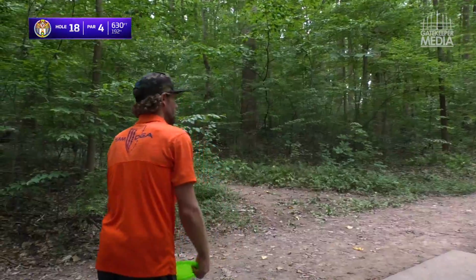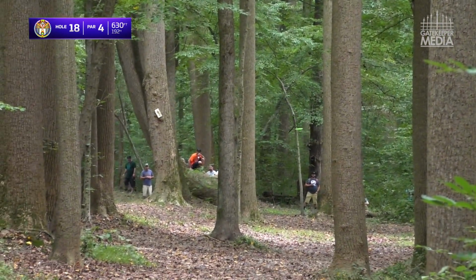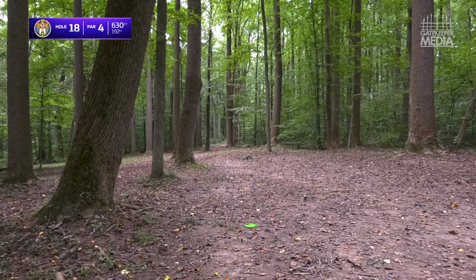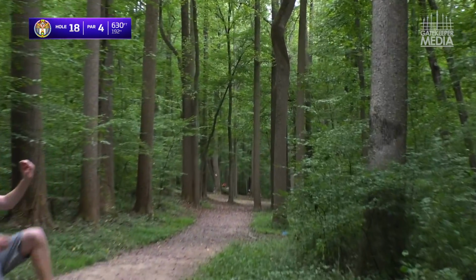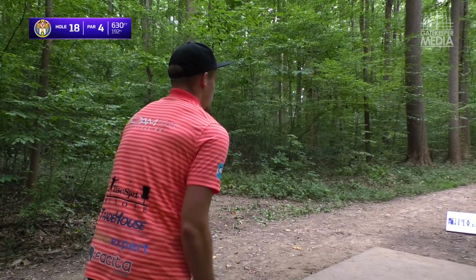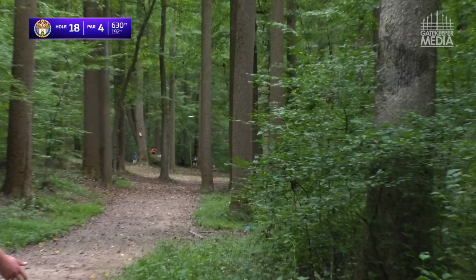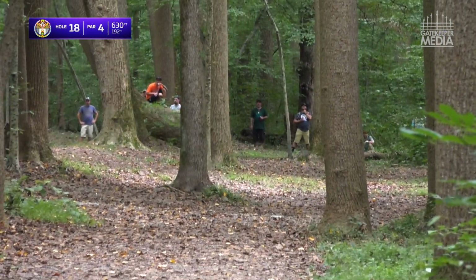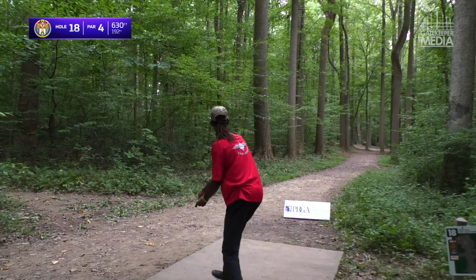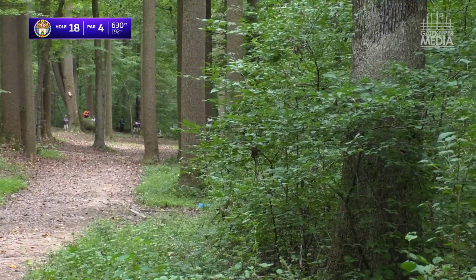Yeah. The roller. And at this point, you have been hearing the outbursts of the crowd. Yeah. And the spectators behind us. It seemed like every shot that Ricky made was an uproar. And Joel got some uproars back there as well. That's really high. That was a perfect shot by Matt. He literally put that in the perfect spot. And he even said he didn't know what the scores were until after he threw that shot. So it was around this time he saw that Ricky was only 1 stroke ahead of him. Ricky's sitting there at 17, and then we have Matt here at 16. Philo's going to hit early. Other than Matt, everyone else is kind of struggling.